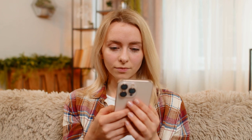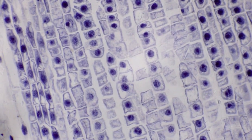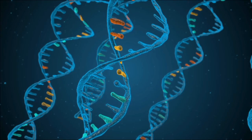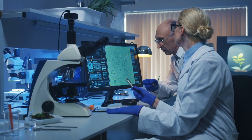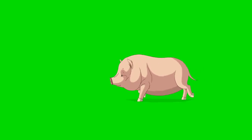Now, let's get into this pig islet cell situation and see what this could bode for a potential cure in the future. Pig islets hold promise for type 1 diabetes treatment? Here's an update on the progress of pig islet transplantation, a key area in xenotransplantation aiming to treat type 1 diabetes by using insulin-producing pig islet cells. Current progress in pig islet xenotransplantation: preclinical advances, genetic engineering and encapsulation. Scientists are tackling immune barriers by combining genetically modified pigs with encapsulation technologies. In preclinical pig-to-baboon models, these strategies achieved insulin independence for over a year.